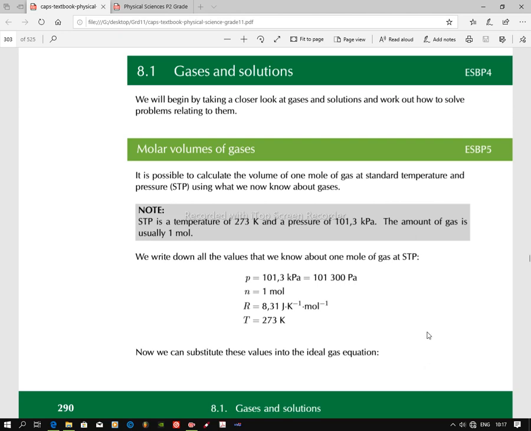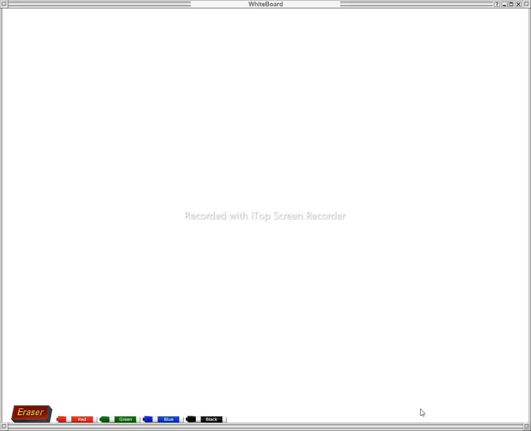So I'm going to just simplify it for you. I'm not going to take all of these notes that you are given in this textbook. I'm just going to jump into the calculation so that I can show you how we apply these things. You understand? All right, let's get to the board.